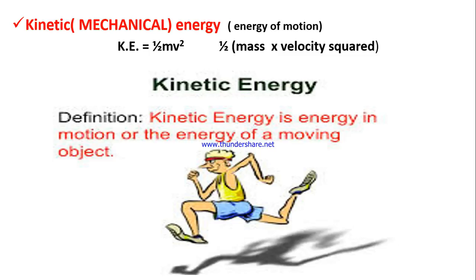Kinetic energy, right, where it's the energy of motion, and it's calculated as a half by the mass by the velocity of the object or body squared. Right, simple calculation. Of course, all energy units will be in joules, so that's an important formula to remember. Kinetic energy is equal to half mv squared.